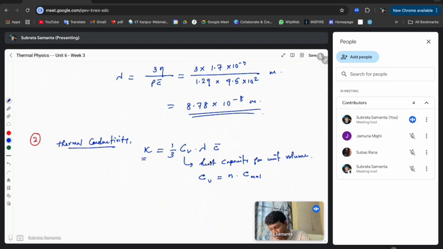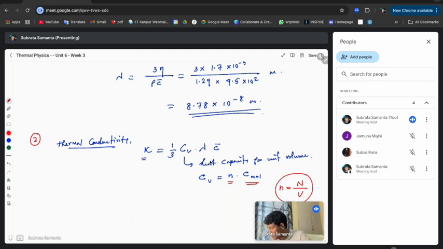That is our aim. Which quantities depend on temperature? The 1/3 is a constant. The second, Cv, depends on temperature. The other one, lambda, depends on temperature, and c average depends on temperature. Let's go one by one. Cv is basically the number density n times c mole. The number density does not depend on temperature, since it is basically N by V, the total number over the total volume.